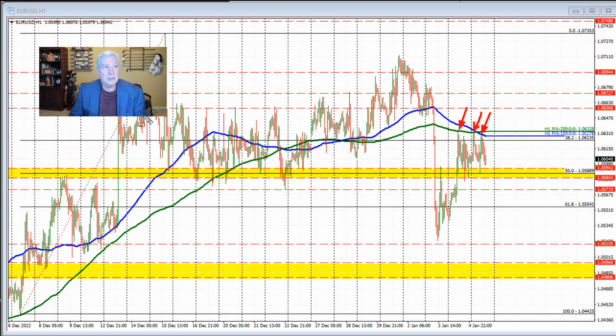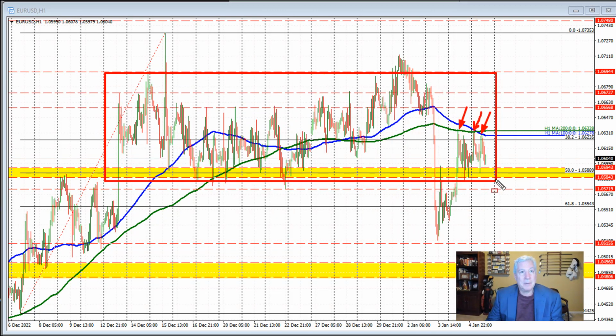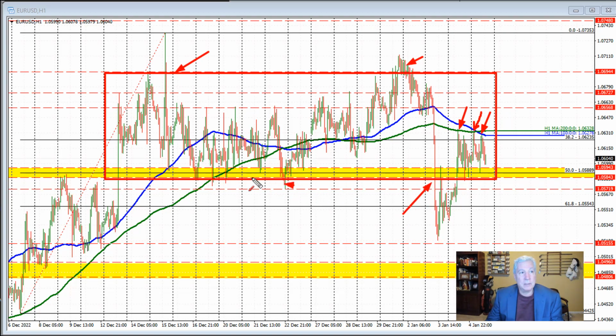Overall, however, if you blur your eyes and take a look at the ranges through here, this is about where most of the price action has taken place. There have been moves to the upside way back here and right here last week, and moves to the downside, including this week, and these little moves here as well. But the value area, or where most of the trading has taken place, is in between the 105.84 and the 106.94 level. It's about 110 pips, not a lot over these 3 weeks of trading here.